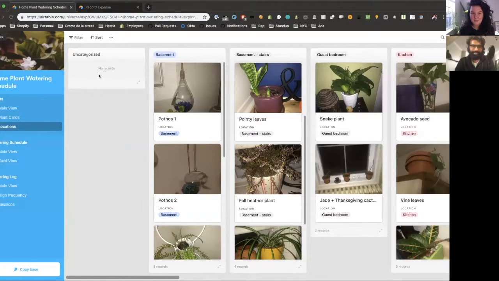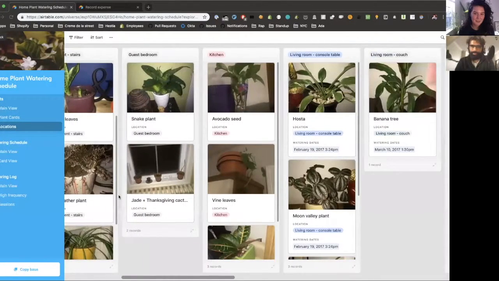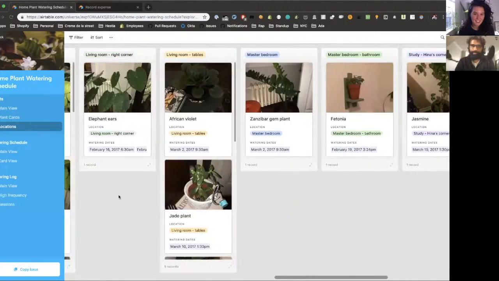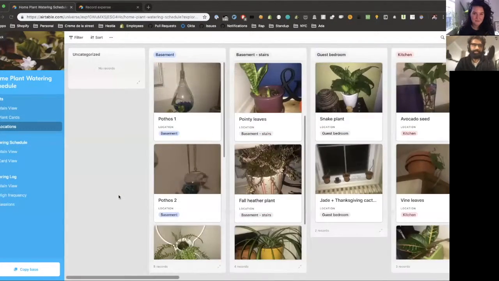I'm definitely going to steal this one for when I go out of town and my fiance stays. This way you can just give a link to people, like friends who are taking care of your plants. You can say, hey, go on these days, these are the plants, and you leave some water for them.